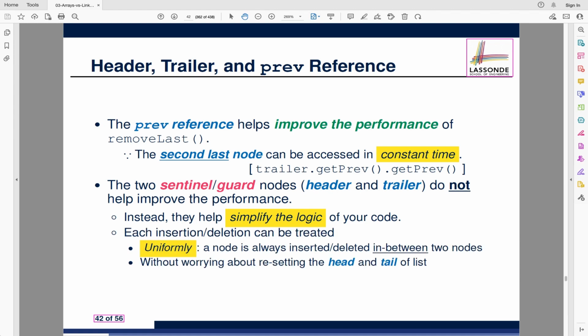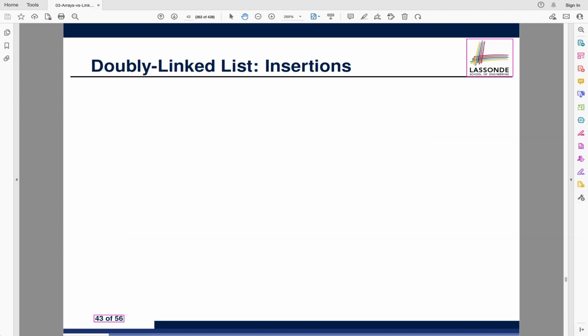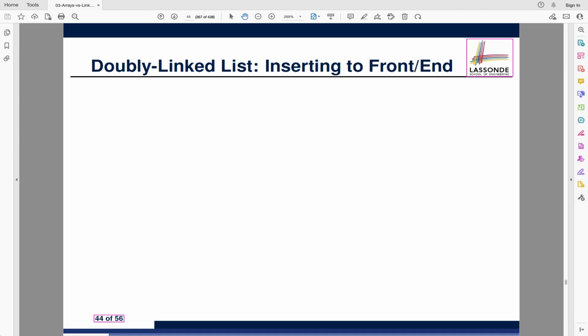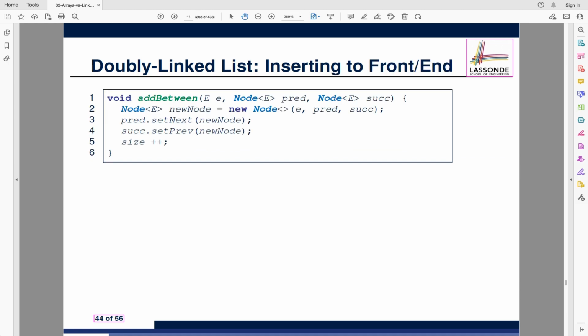You will see we can call a helper method to implement many others. That's basically the point. Let me try to see if I can do at least one helper method for today. Give me a moment. Okay, good. Let's say we want to define some common helper method for insertion. And the diagram here, you can look at that. I'm going to draw something similar anyway. This will be the method we want to implement. It's a very general helper method that we can reuse for many others. This method is called add between.